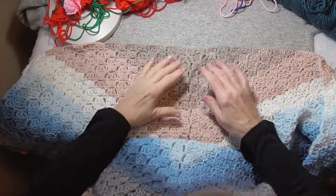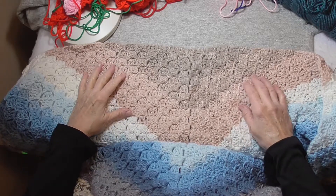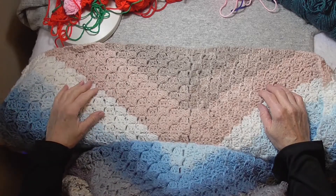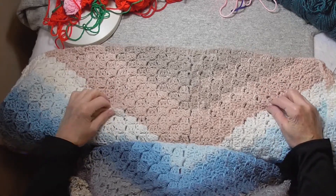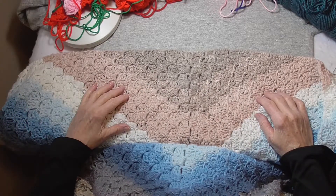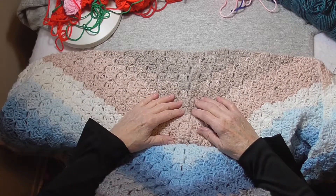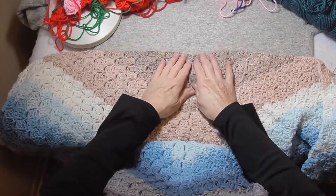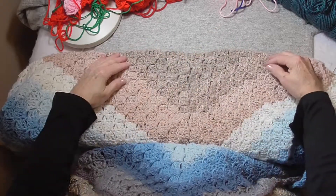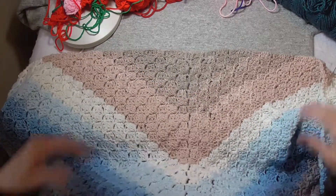I say at the beginning of the pattern for the corner-to-corner — actually inside-out corner-to-corner blanket — that it all started with a shawl. And this shawl was the result of that process. I wanted to be able to use a color-changing yarn and do two corner-to-corner triangles side to side, and just be able to work up one side and down the other and then back and forth. And this was the result.